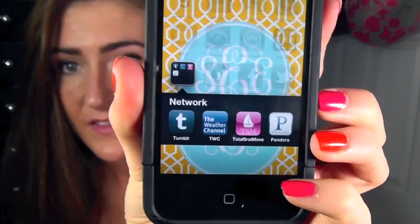Instagram is available on droids now so that's pretty cool — welcome to all my droid followers too. And this one I think is really fun. I don't know if you guys have ever been on TSM or TFM — it's Total Frat Move or Total Srat Move, basically the sorority one. This one was like $2 which I know is kind of stupid but I really wanted it because it keeps me entertained when I'm bored. It just has typical sorority things.